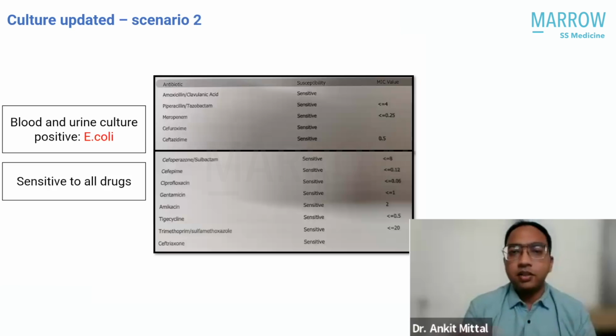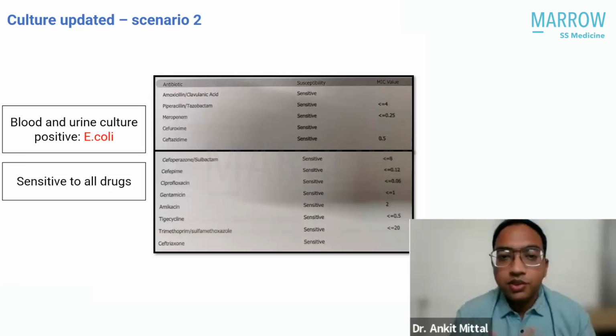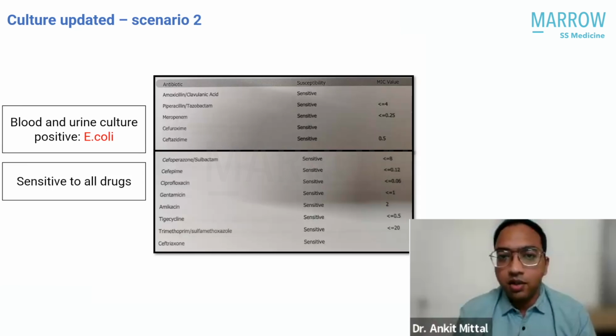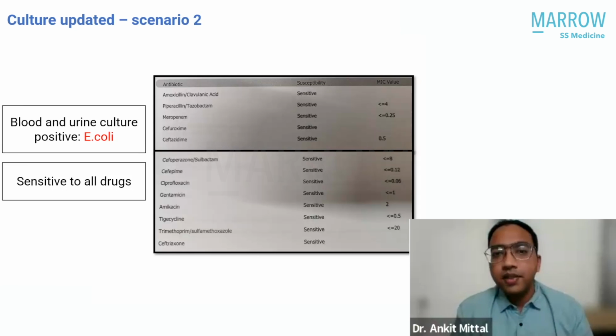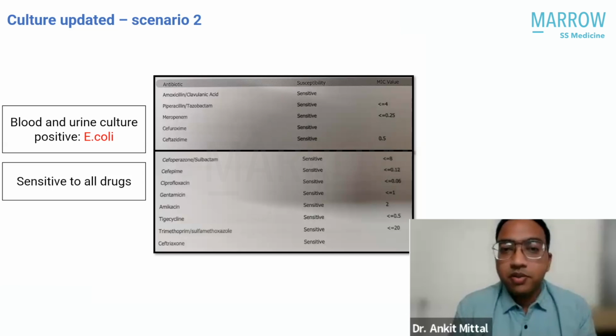Next, same patient, say this was the culture report. Now, in this case, ceftriaxone is sensitive, right? So it's not an ESBL producer. In fact, it's a pan-sensitive strain. All antibiotics that were checked are sensitive. Now, in this case, again, if I had started meropenem, I would switch back to ceftriaxone because ceftriaxone is going to be as good as piperacillin tazobactam. So we can go with the narrowest spectrum antibiotic in this case.